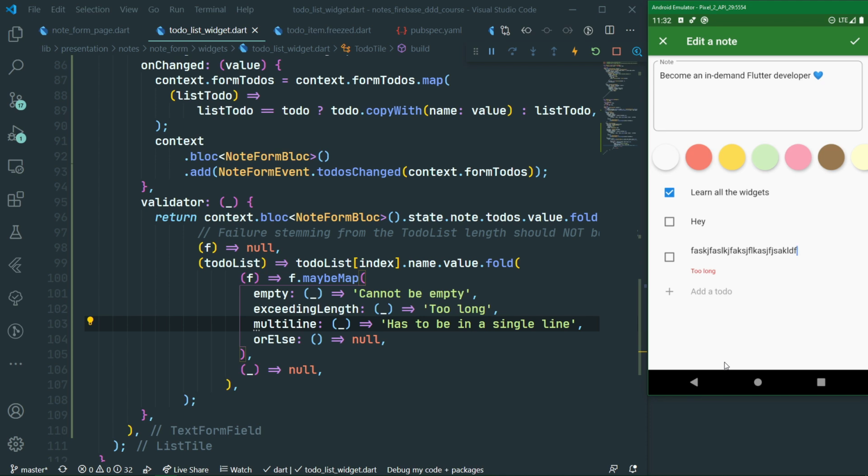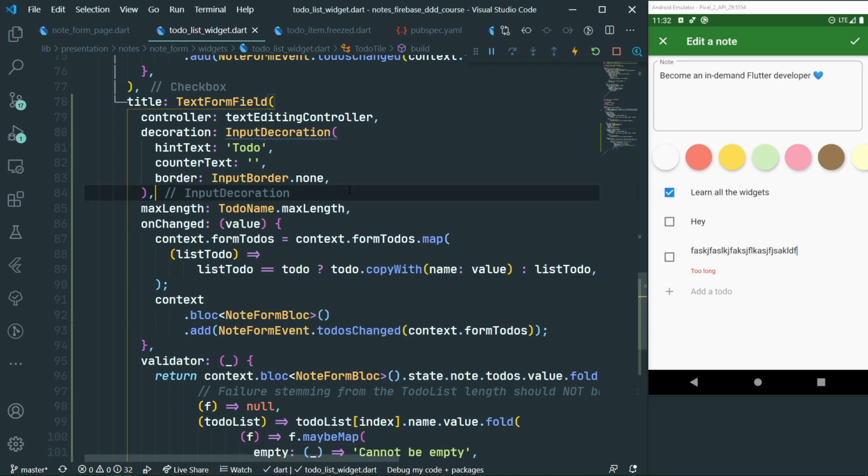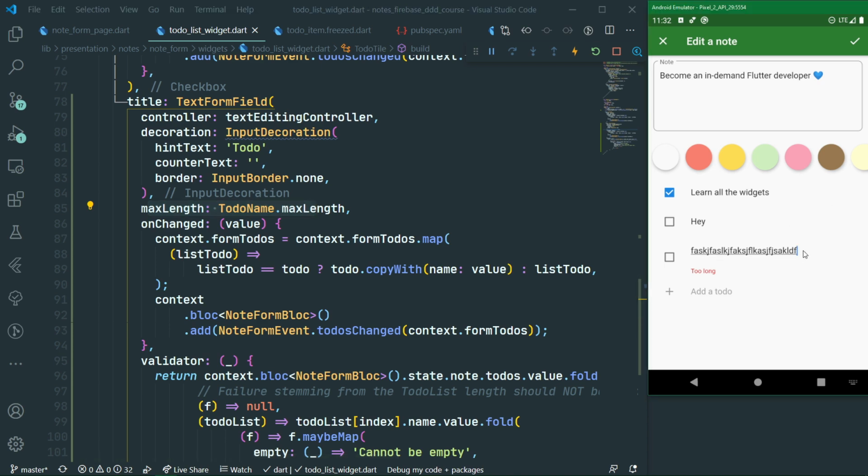And why does this happen? Well, Flutter does it for us because we have specified the max length. So it enforces the max length, but it seems that it does that only after you close the keyboard, like this.